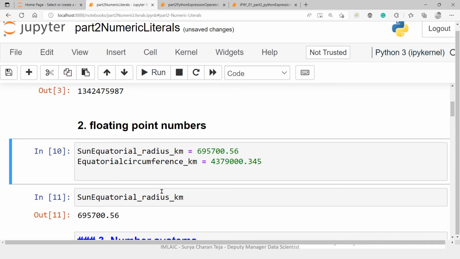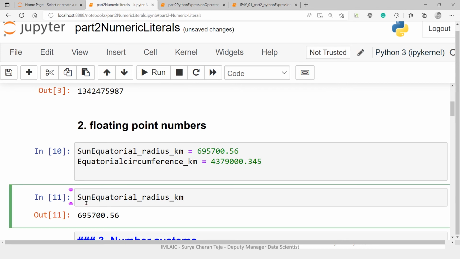These are some of the use cases for floating point numbers. I'm giving them so that you can understand how we use these fundamental or core data types in different scenarios. When I call it the Sun's equatorial radius in kilometers, what I got is a floating point number.